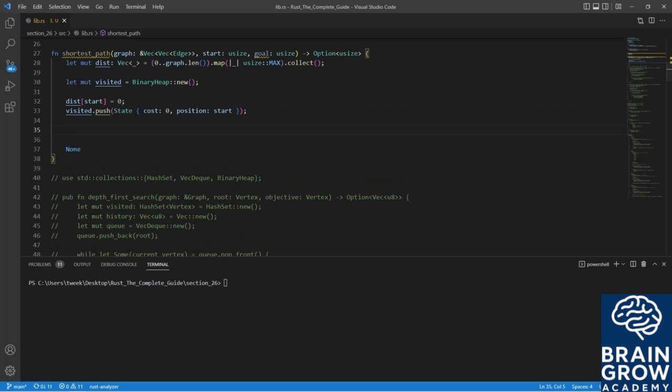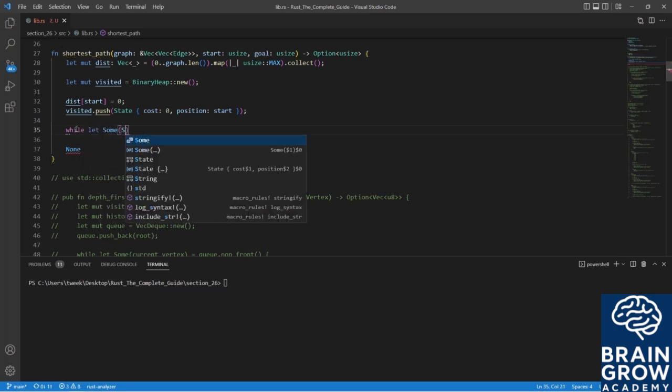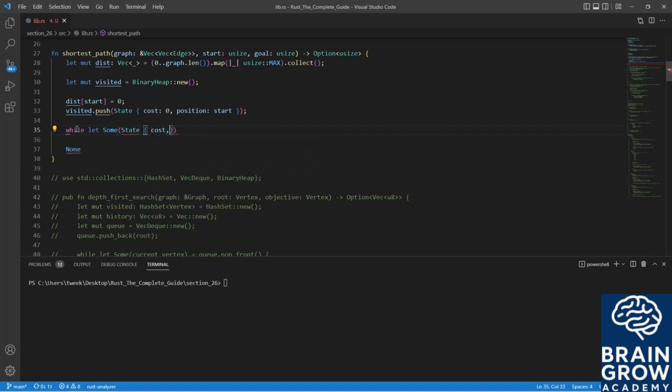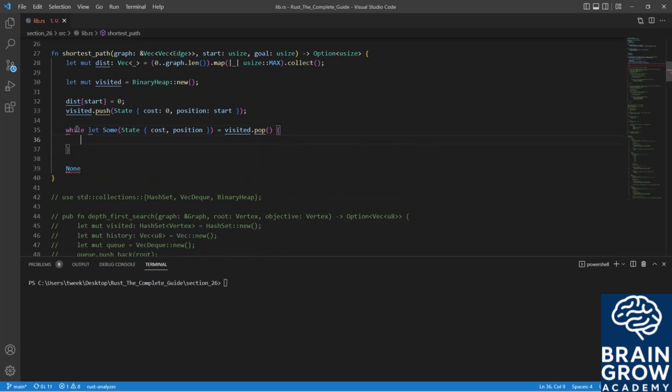Alright. So now we can examine the other nodes, or excuse me, the other vertices with the lowest cost. So we will say while let Some(State { cost, position }) = visited.pop(). So now we need to check to see if the position we're at is the goal.